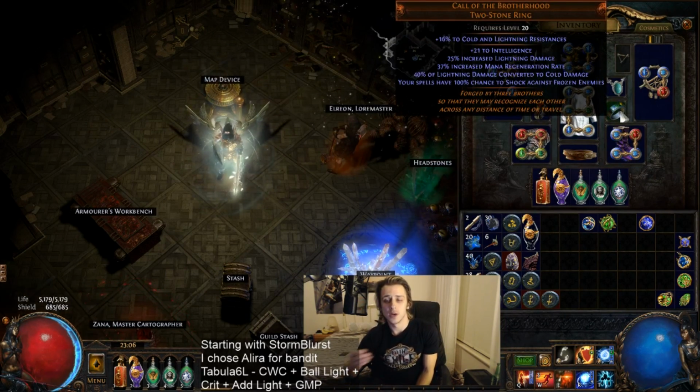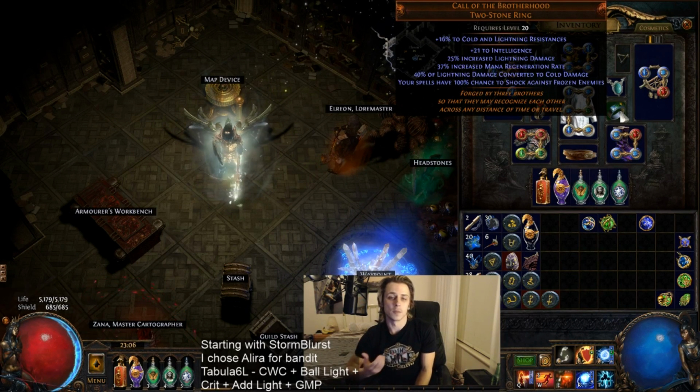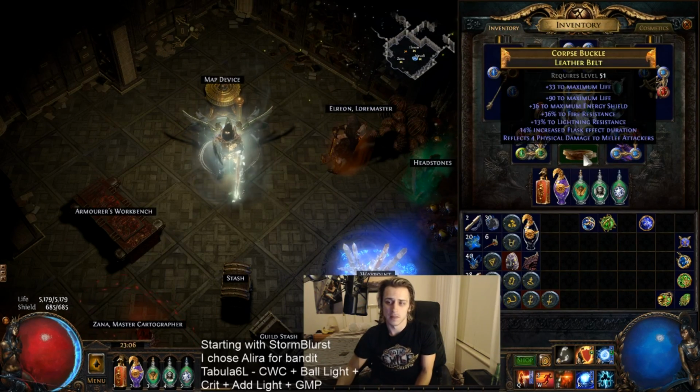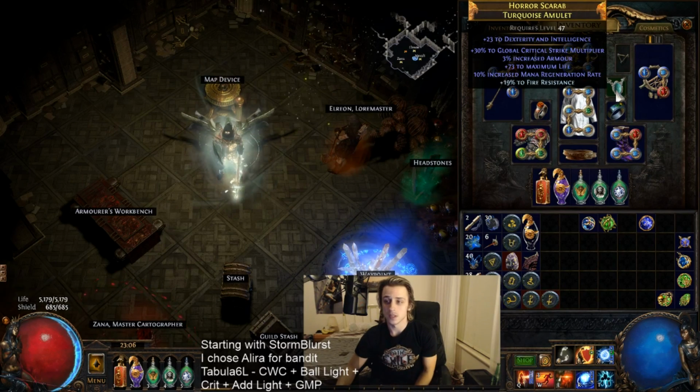Besides that, I did buy Cold Brotherhood. It just converts a bunch of damage from lightning to cold, which makes my freezing and shocking pretty damn reliable. So we do freeze plenty of stuff. It's a good defensive boost. Besides that, gear's very straightforward. Life, resists wherever you can. Life, resists. Some crit multi on your neck goes a long way.